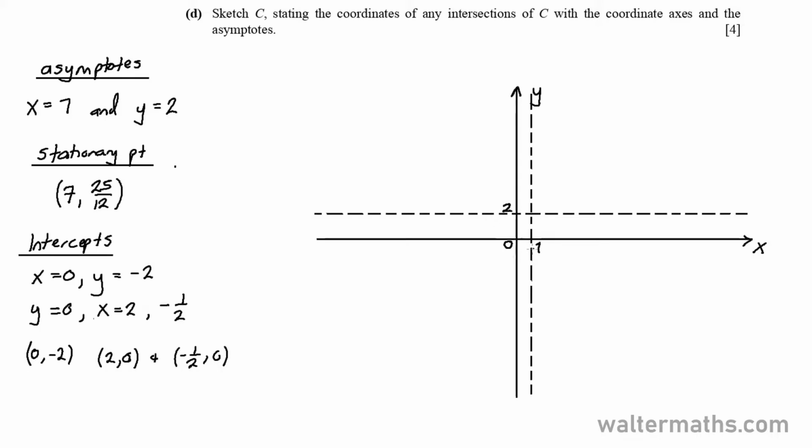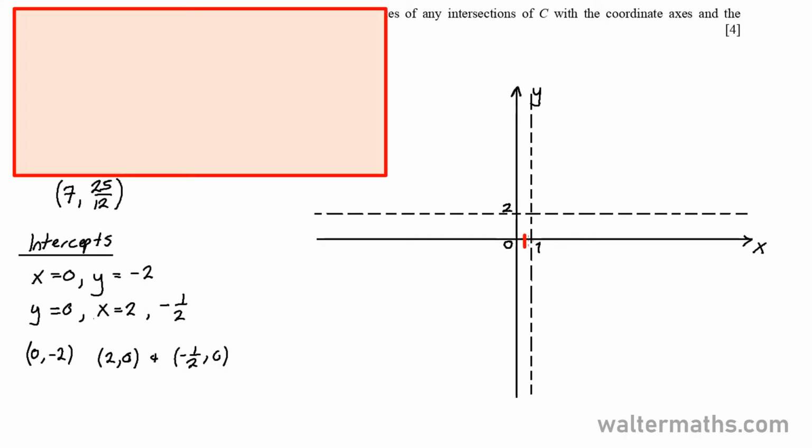Now we need to consider the behavior of the graph about the asymptotes. So let's start with the behavior of the graph about the vertical asymptote, x is equal to 1. And for that, I'll take a value that is slightly less than 1 and one that is slightly greater than 1 and see where the graph will be at. So for a value that is slightly less than 1, I'll take a value 0.999 and substitute that into the equation. And when I do that, I get that y comes out as minus 3 million, which is a very small y value. So the graph will be coming out from down below.